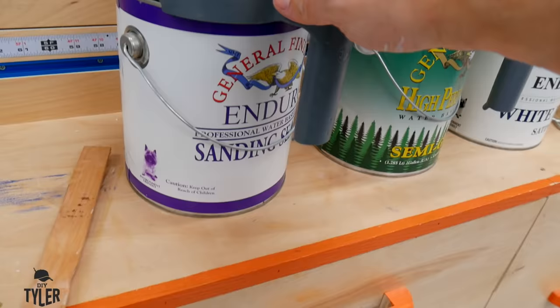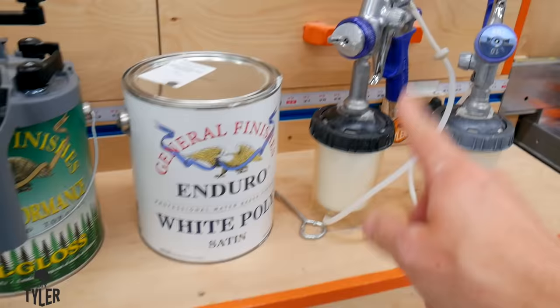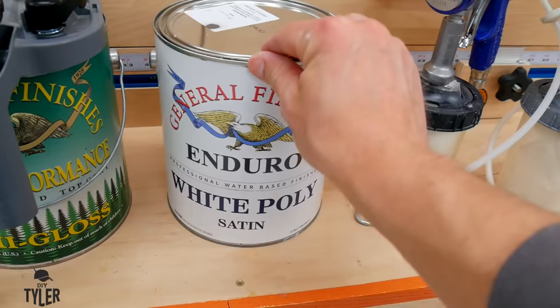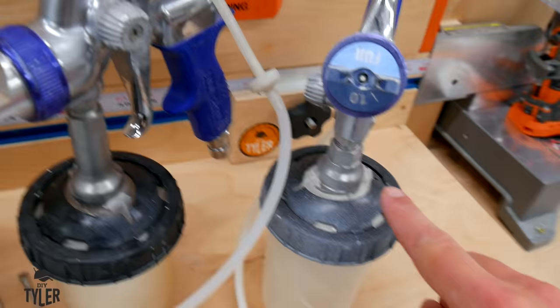Okay, our order of operations is as follows. Everything will get a coat of General Finishes sanding sealer using a 1.3 millimeter tip, and then we will go to General Finishes high performance polyurethane using the T70G with a 1.3 millimeter tip as well. And then the file cabinet carcasses will get General Finishes white poly tinted to a color we have previously used, and we will spray that with a 1.0 tip in the Fuji T70G gun.